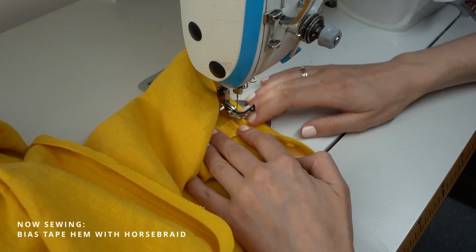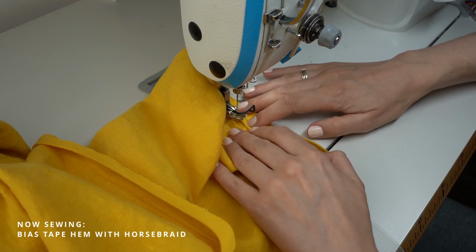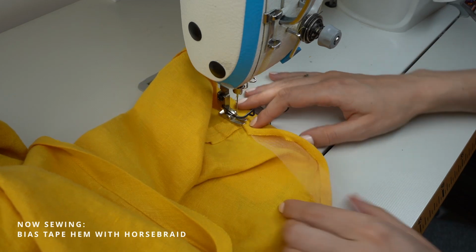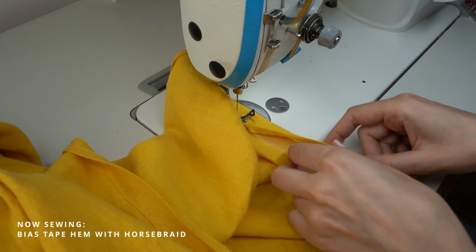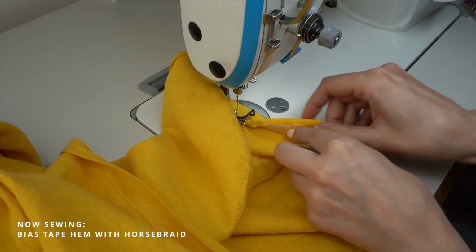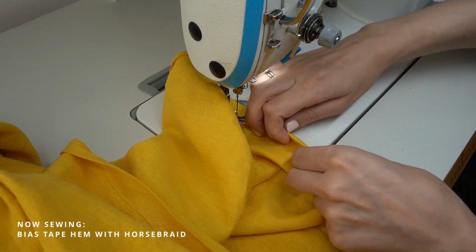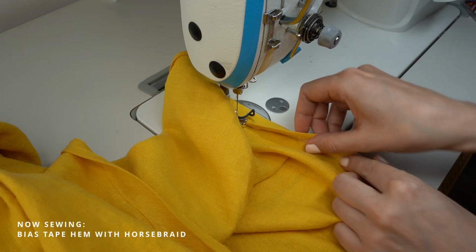So I will start doing the top stitching, securing the hem in place. I will start doing it at one of the side seams. And when I will be sewing, I will make sure that I'm aligning the horse braid to go right under that fold of the bias tape.